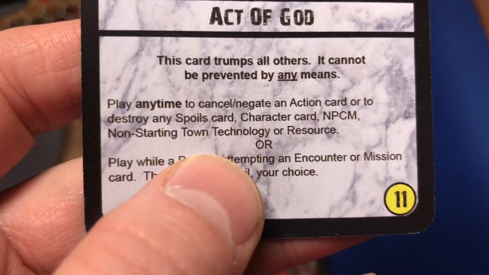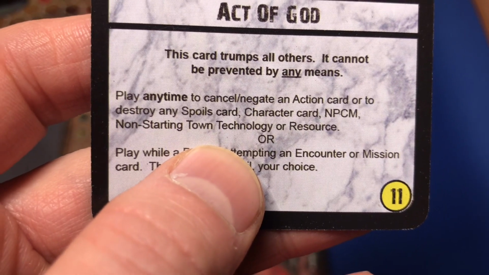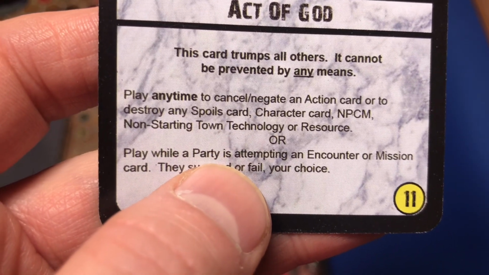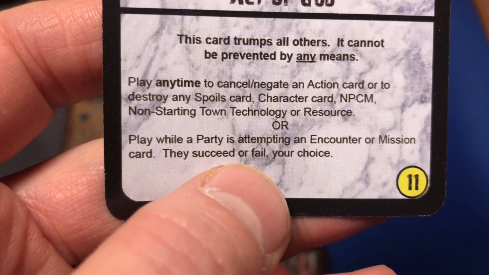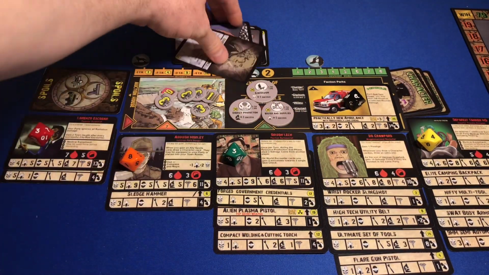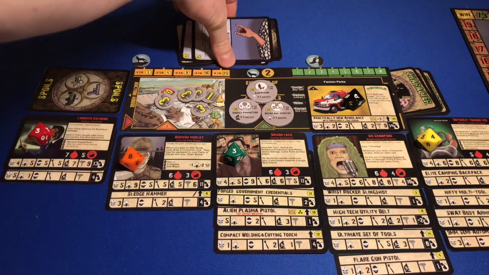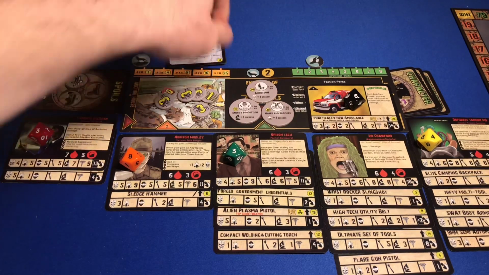Play any time to cancel, negate an action card, or to destroy any spoils card, character card, non-starting town technology or resource, or play while a party is attempting an encounter or mission card. They succeed or fail, your choice. Wow, these cards are absolutely bonkers good. All right, we're going to take these both. All right, so we're going to put these up here. This one is just absolutely ridiculous. This is pretty much an auto win on a, oh man, I almost just walk into a city just to get an auto win. All right, we're going to leave that there.